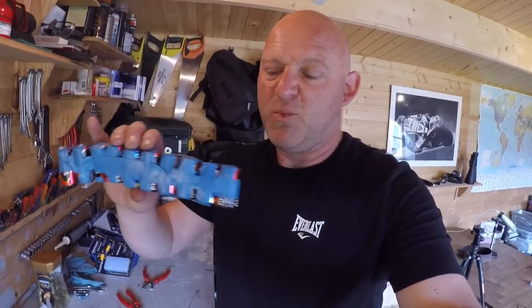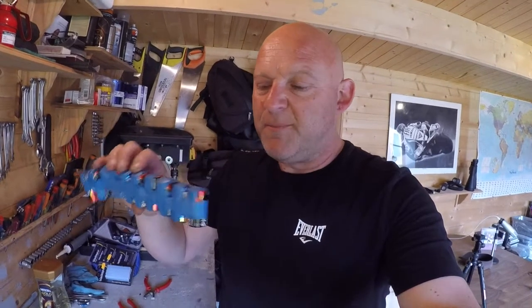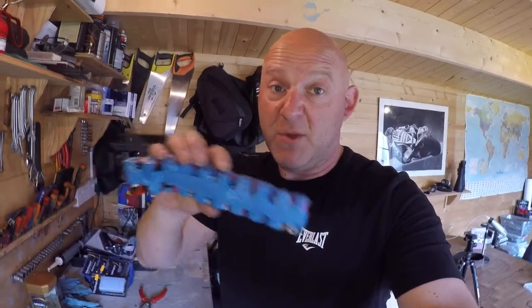So there you go. If you want to increase the voltage of batteries or to simulate a car battery just to test some electrical components, you can either buy one of these cages which will hold all the batteries — that's possibly the easiest way to go — or if you really need to do something at home, just use lots of electrical tape and bits of wiring. Wire all the batteries in series, positive to negative all the way along, then use the first and last battery for your positive and negative. The voltage will jump up, the amperage will stay the same but the voltage will increase.